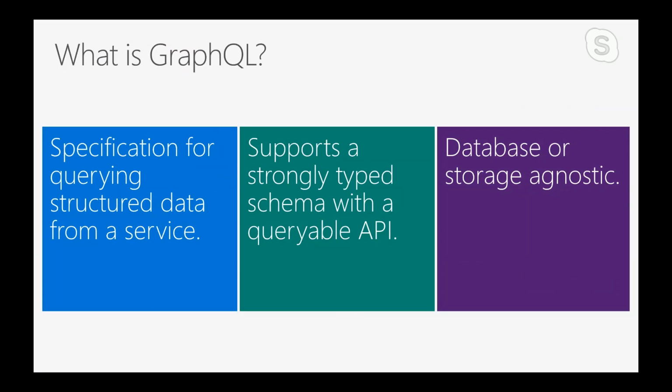What's really interesting about GraphQL is that it supports a strongly typed schema with a queryable API. This means you can look at the schema of a service and know what data you're going to get back from it, what fields it has, and what types you expect from it. And the GraphQL server enforces that type specification. So you're not going to have a problem where the docs say one thing and the service actually returns something else. In terms of databases or storage, the GraphQL spec has absolutely nothing to do with it. You can store your data in anything, whether it's a graph database, relational database, flat files, or even hard-coded, or even delegate them out to REST calls in other ways.